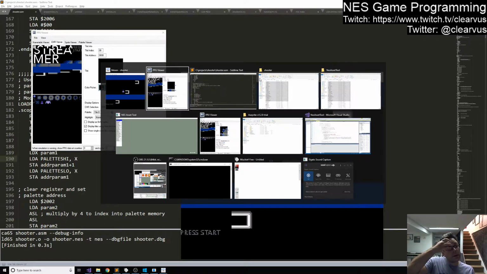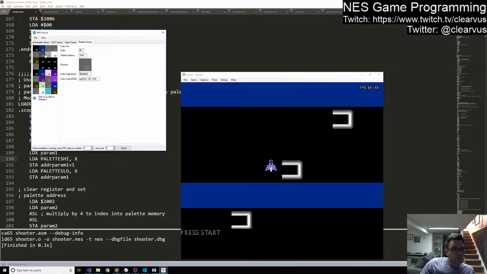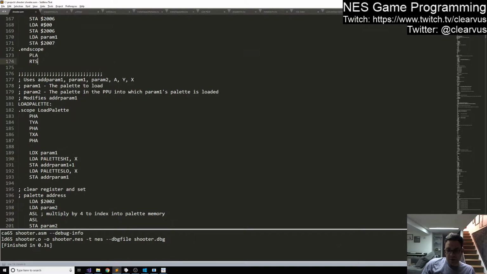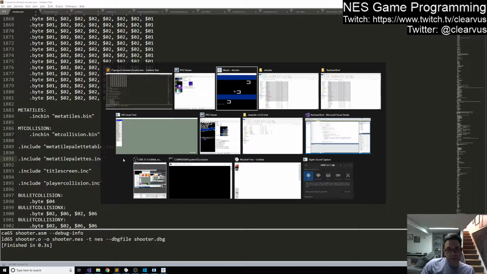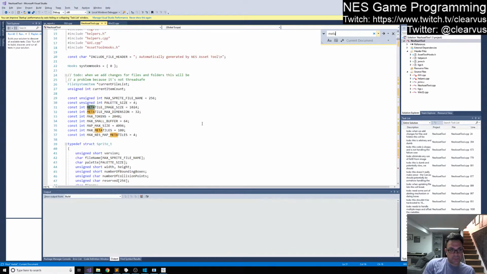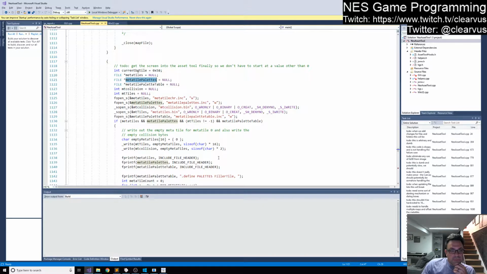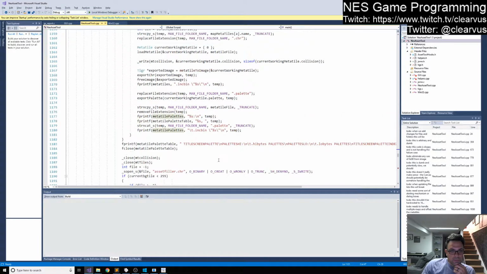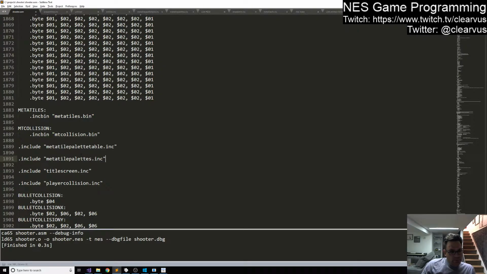All right, so right now we're loading the background palettes, but we're not loading any of the sprite palettes. So I think what we'll need to do in the asset tool is add, similar to what we're doing with the metatile palettes, a set of exported sprite palettes. So let's see here, what are we doing?